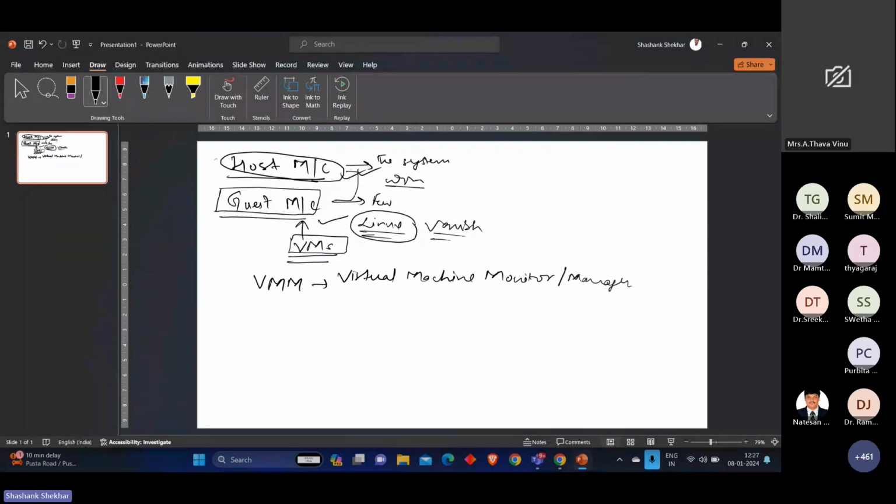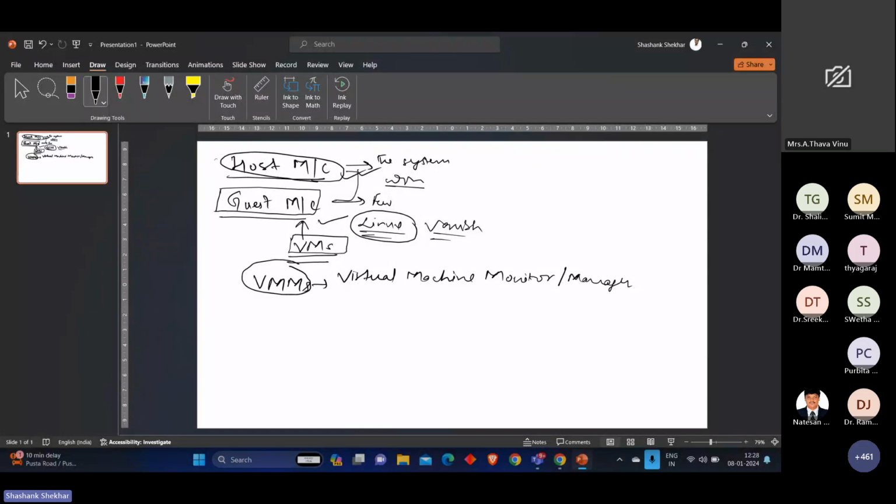A virtual machine monitor or manager is the entity which manages your virtual machine on the host machine. It manages the files, the operations, and the transactions that your virtual machine is making on the host machine. So overall, virtual machines are managed by VMMs, the virtual machine monitor or manager.